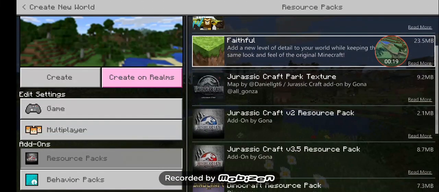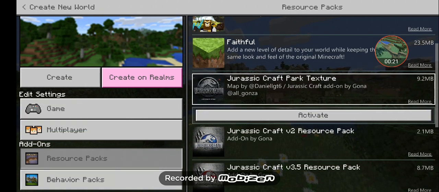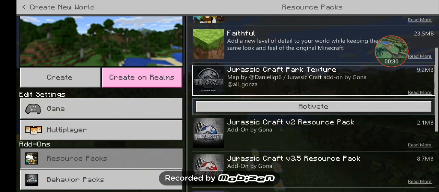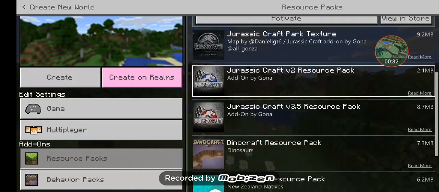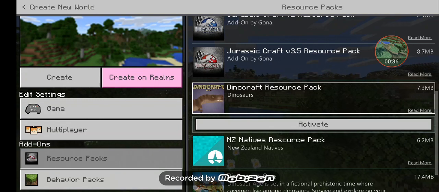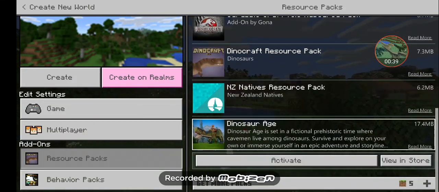The dinosaur one will have the faithful texture pack, Jurassic Craft map texture pack, which will retexture some blocks, but not all of them. So we still have the faithful thing. And Jurassic Craft 2V and Jurassic Craft 2.5. Dino Craft and Dinosaur Age.